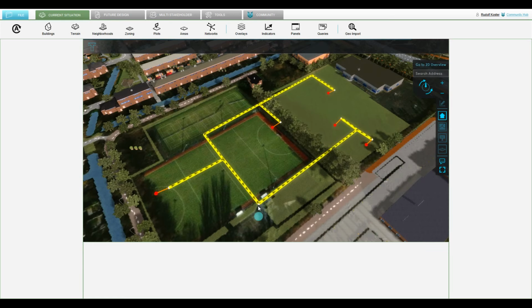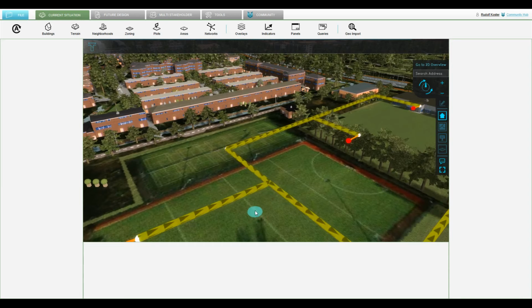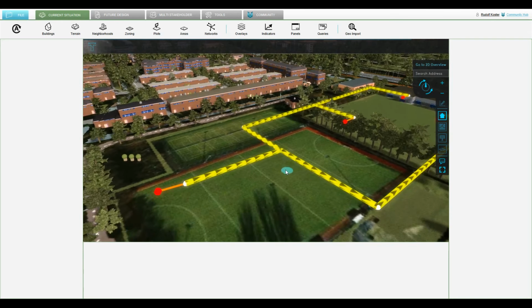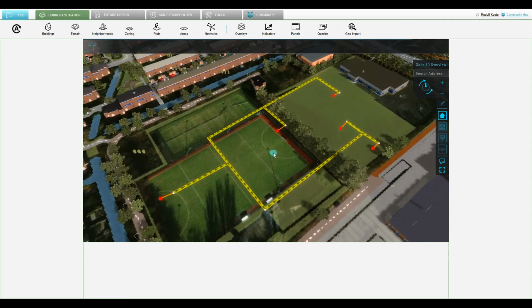Every node will connect to one or more pipes or cables. So for example, we have this junction here, which is only connected to two lines, one coming in and one going out. We also have one over here. You can't see the white dot, but there's one over here, which is connected to three lines. It's also possible that there's a node with only one line connecting to it. In those cases, the node is considered an end node and will be treated a tiny bit specially.